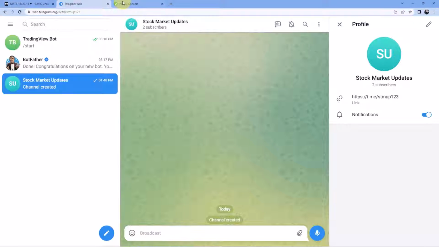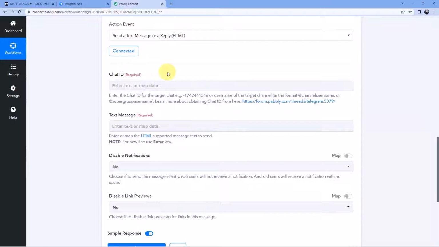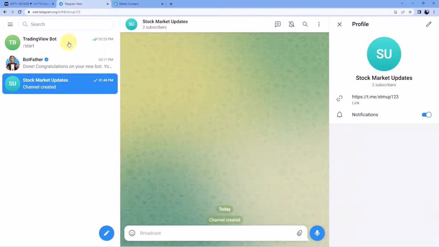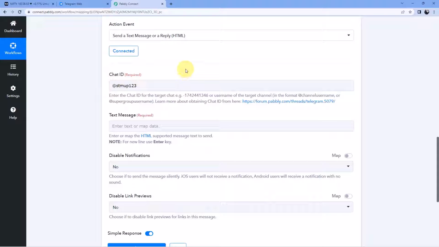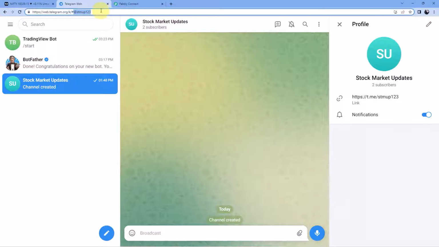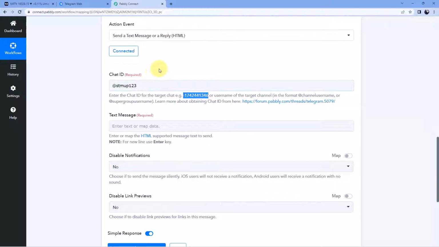After doing this, guys, let's get back to Pabbly Connect, and here we have to enter the chat ID that in which chat we want to send these messages. Now to get the chat ID, guys, just go to your Telegram channel or Telegram group, and after opening this group, in the URL section, here you can see the chat ID. So after hash, guys, here you can see @, this is the chat ID of my Telegram channel. Just copy this chat ID from here and then paste it over here in this chat ID section. So this username is basically your chat ID. Instead of username, guys, in this way, in numerical format, also you can get the chat ID of your Telegram group or Telegram channel. So whatever chat ID of the group you get in the URL section, just paste the same chat ID over here and the messages will be sent on this same Telegram group or channel.